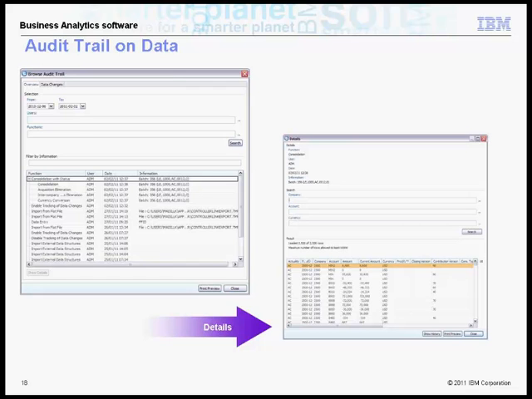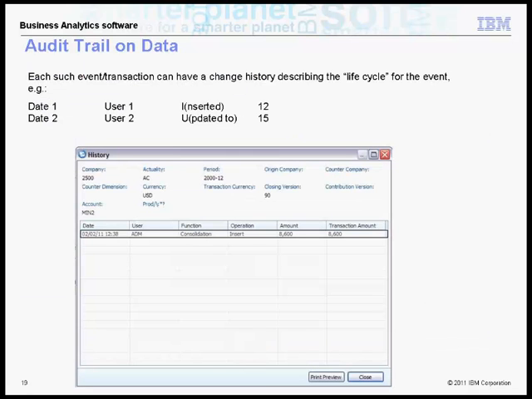You can then drill further down on those activities. And essentially, we have a full history describing the life cycle of an event. So you can see every change to a particular number in the system.